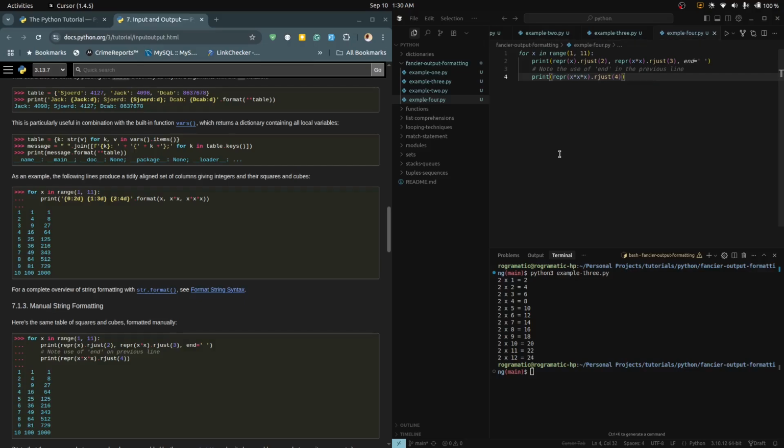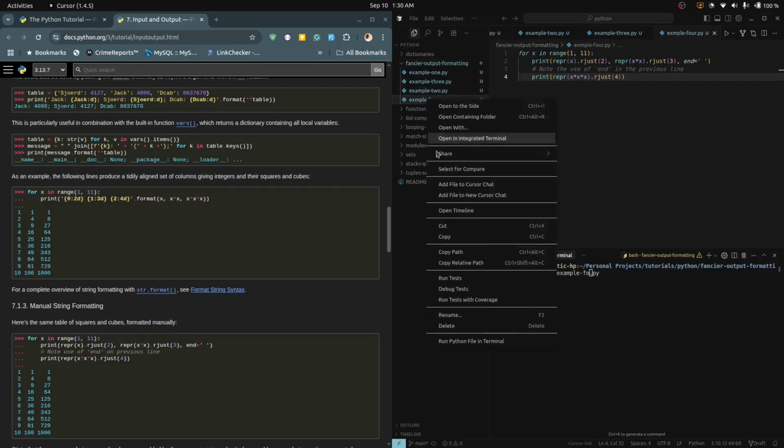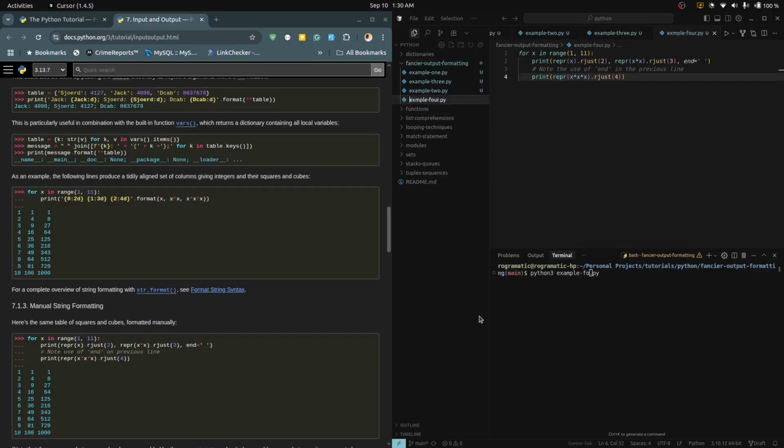Now if we run this example, example 4, let me rename it, sorry, so we say example 4, we get the same output as before.